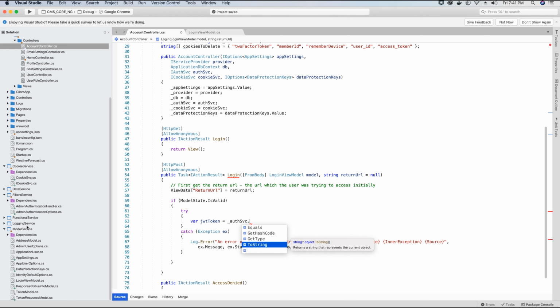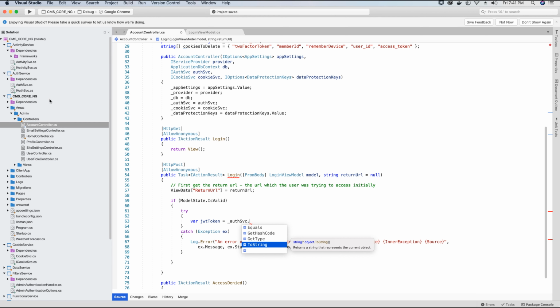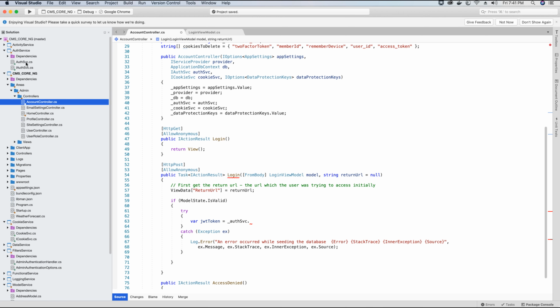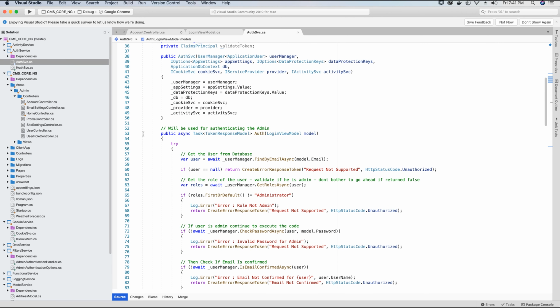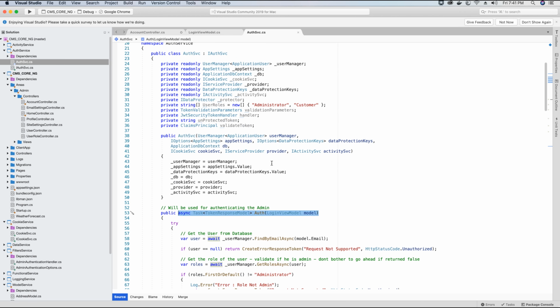So if I go back to the auth service project, now here we have the auth service project, and we want to access this method, which is the auth method. To access this method, we cannot directly access it because the interface has been implemented on this class.